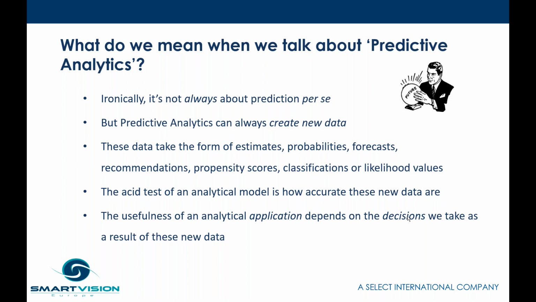And it's very easy, as we will see, to produce a model that shows predictions. It's a very, very simple thing to do. It's a little bit trickier to produce a model that has accurate predictions in it. And it's often very difficult to produce a model with predictions that tell you what to do, what course of action you should take. That's often an entirely different problem that you've got to focus on. So it's something that we have to keep in the forefront of our mind when we're working through these examples.